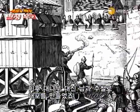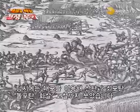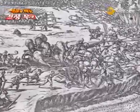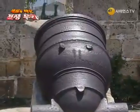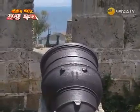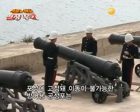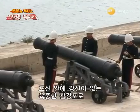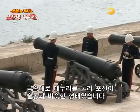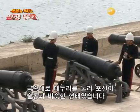Instead of bamboo, lead or cast iron was used. They fired lead shot, iron or stone balls, or sometimes arrows or scrap metal. The earliest of bombards, however, were defensive. Defensive siege cannon were immobilized in their emplacements. These were massive, smooth-bore weapons constructed from metal rods bound together with hoops like a wine barrel, giving their name to the gun barrel.